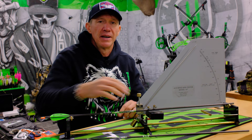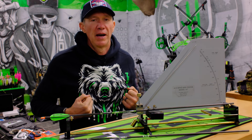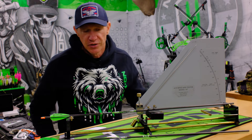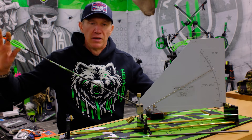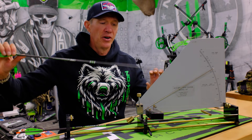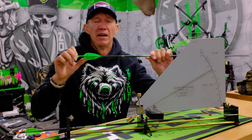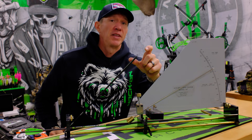So what does spine really mean? Think of it like this: spine is like our spine. If you have a hundred pounds in a backpack, you need a stiffer spine to support that. If you've got 40 pounds in a backpack, you can get away with more flexibility, but one that fits you will be better. Another way to describe it — imagine pole vaulting. If Sharon was going to pole vault, she would need that pole to bend before it propelled her over the bar. If she took my arrow, that thing would stay straight and there'd be no bend because she doesn't have enough weight to bend it. The draw force, draw length, and point weight all affect spine.